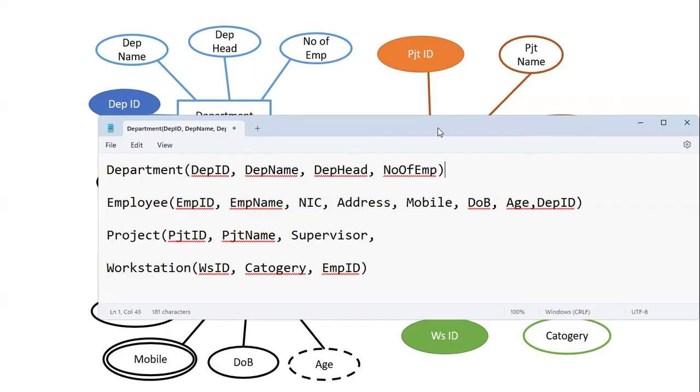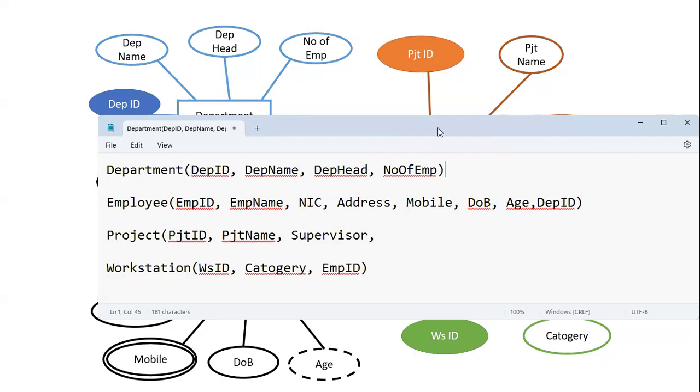Then about the project and the employee, we have a many-to-many relationship. So then we can't get any primary key from any side and insert that into the other side. So if it is a many-to-many relationship, keep in your mind, always we have to create a new table for that, for the relationship.